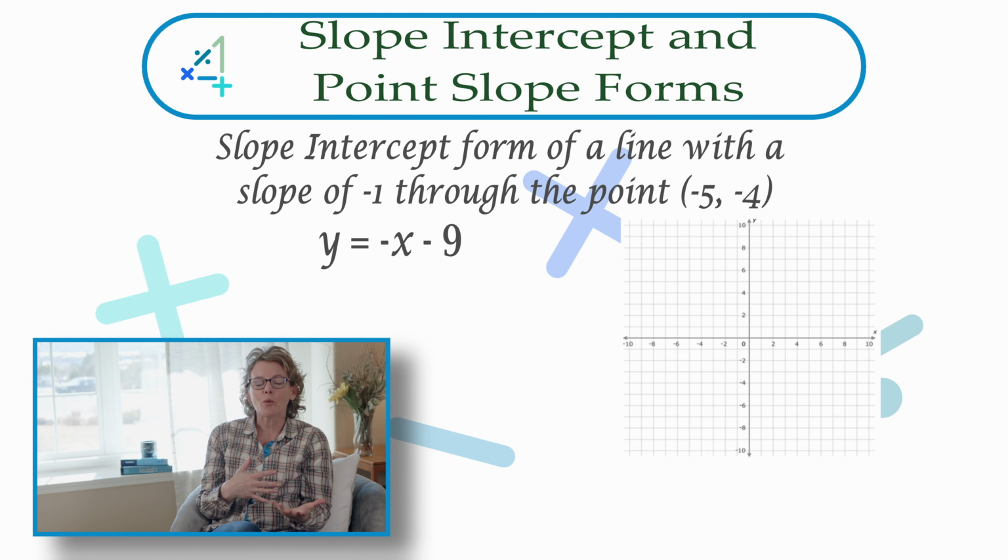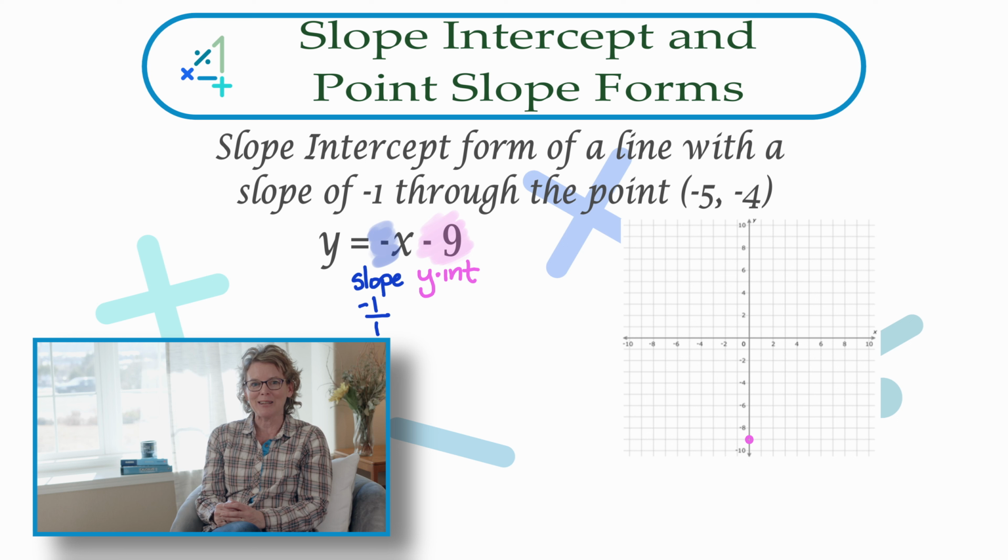Before we call these forms mastered, I'd like to show you how these two are related. I'll graph the slope-intercept form, y equals negative x minus 9. Recall, I start with my y-intercept of negative 9. It goes straight down here, just past the negative 8. Then, from that, I use my slope. That negative sign is an invisible negative 1 for negative 1 over 1, or 1 over negative 1. Either way. Let's do that. Up 1, backwards 1. Line through that with a straight edge.